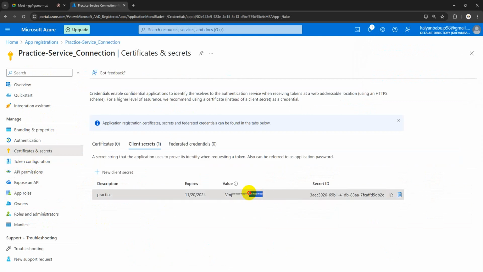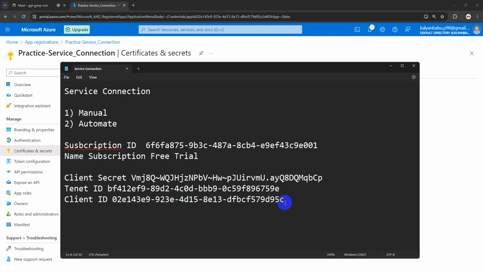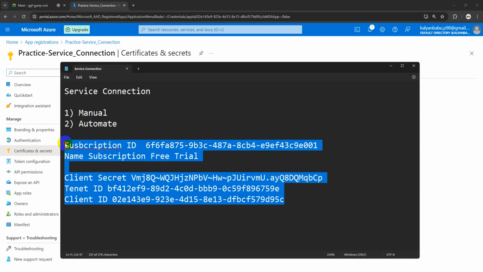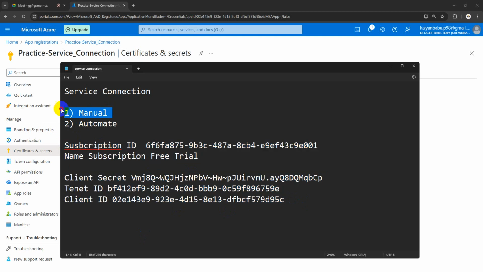See, now this value is encrypted, so that's why we have to store this value in some secure place. Now all the data we have collected is what's needed to create a service connection manually.